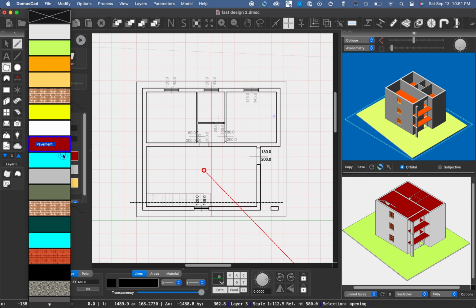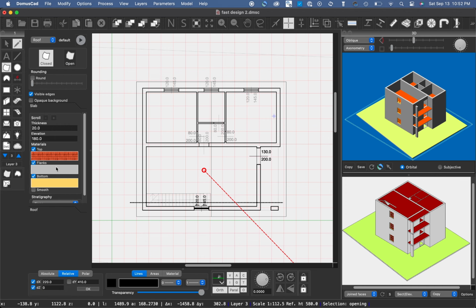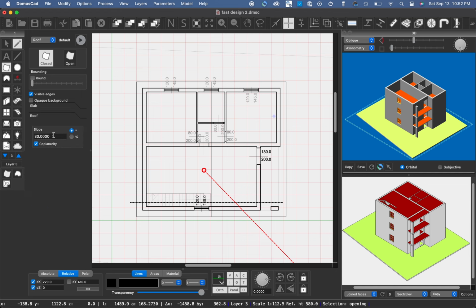Set the characteristics of the roof: height at the eaves, materials and slope. I draw the roof with the mouse, starting from the eaves line.